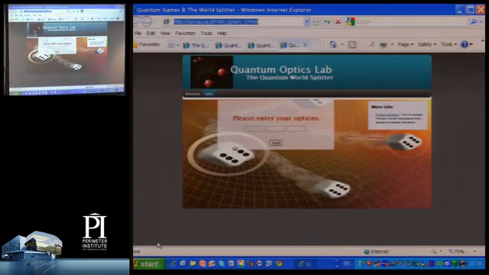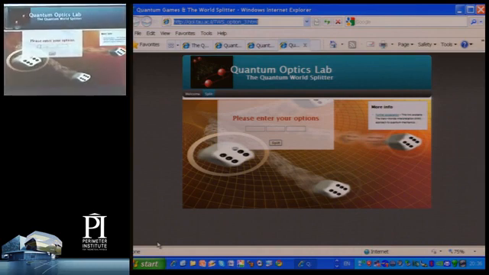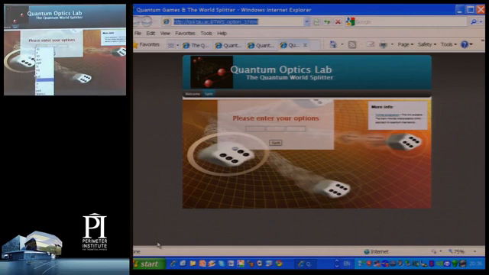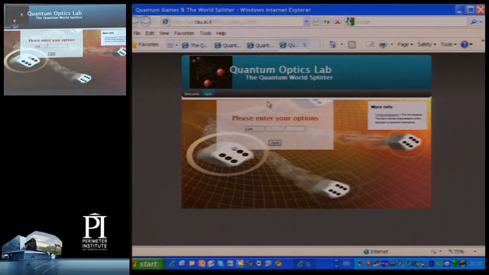Okay. So all you have to do, if you want different options in your life, and you cannot decide, go to this site, to my home page, and then there is this quantum world splitter, and put different options. You have to have a strong will. Now it's very simple, because what I will do is just put here left. And here I will put center. And here I will put right.